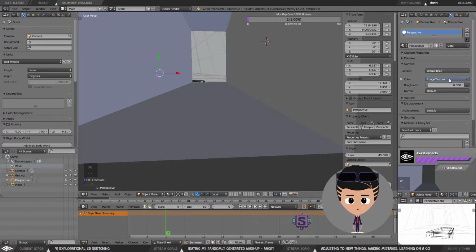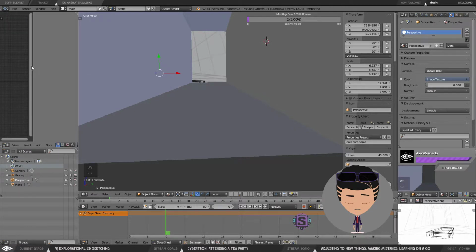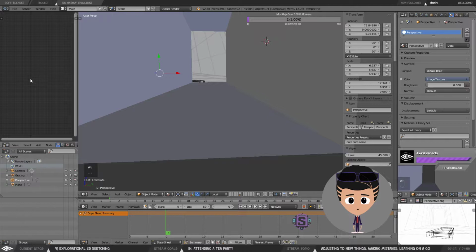So for this we would need to use nodes. Where is our node editor? Go to the materials.